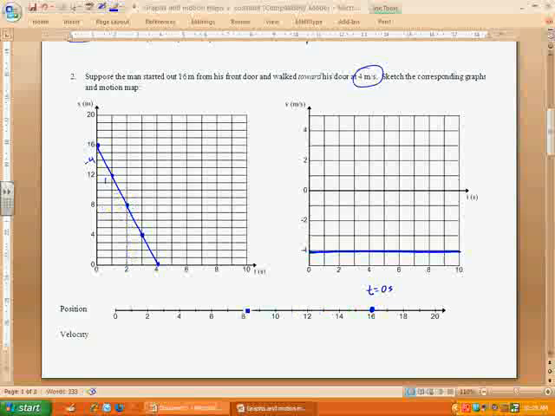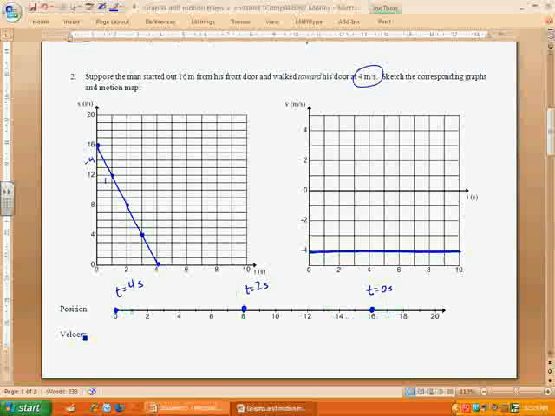So now we're going to be here. That's time equals 2 seconds. And then at time equals 4 seconds, here's 0. Then it went off the graph, so it will go off my number line. If I had a longer number line, I could keep going. Or if he stopped, then I could just draw it continuing that way. If he started walking the other direction, then I could put the points above or below, just to show that he's going back the other way. But you can see how the labels and the positions show that I'm going the same distance every 2 seconds.